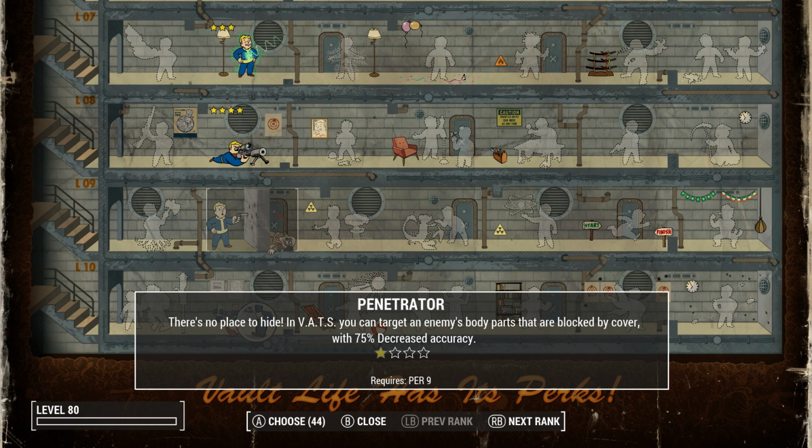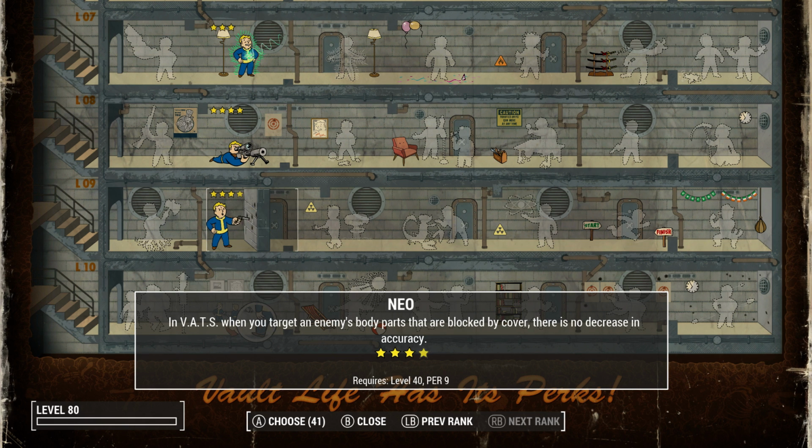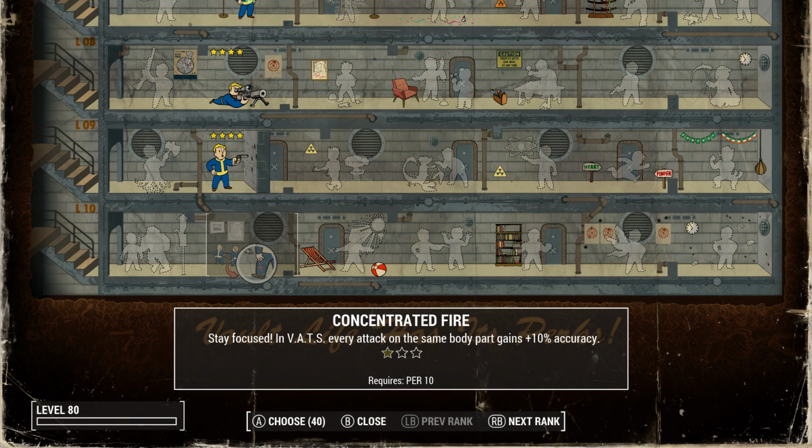Penetrator. This one, I just turned into 4 perks instead of 2. So 75% decreased accuracy, 50% decreased accuracy, 25% decreased accuracy, and then 0%. So basically it takes 4 perks to get to where you were getting 2 before, but no downside to this one. And yes, they're named after Matrix characters because you're shooting through walls.